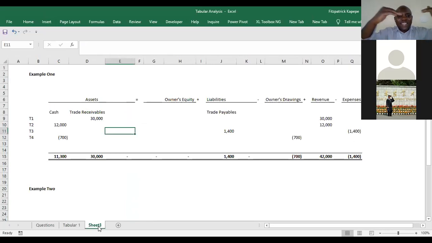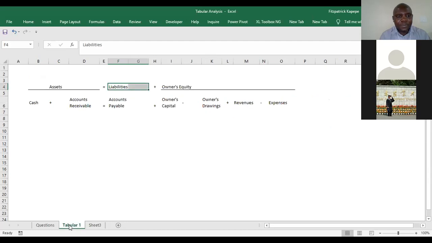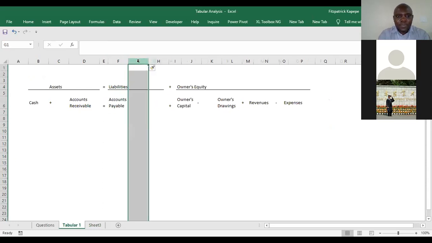So you put main headers on top. So under assets, what are the segments that will sit under assets? Depending on the question. If there are equipments, you put equipments, but the first one, there were no equipments. Under owner's equity, what will be there? If there's anything, you put it there. Okay, so under this, we'll have the accounts there. I'll do it like that.